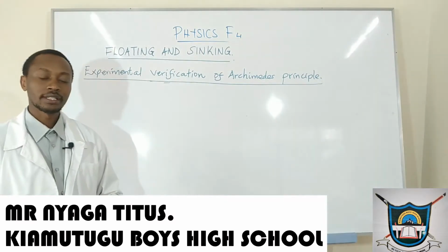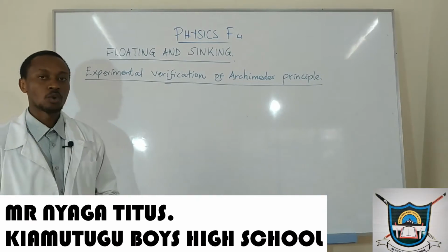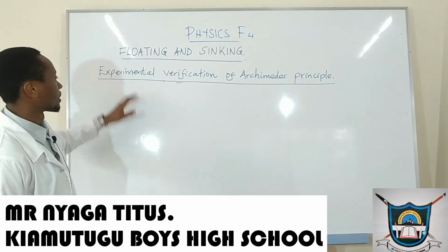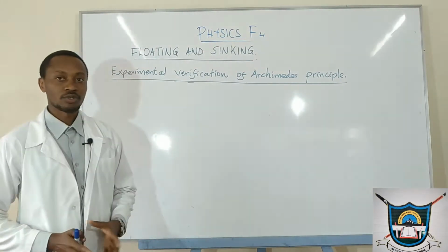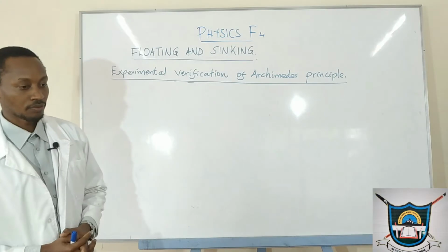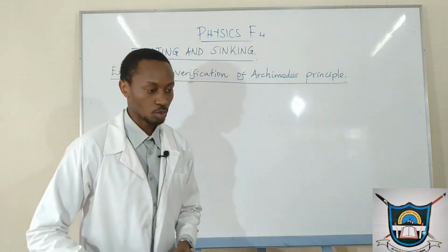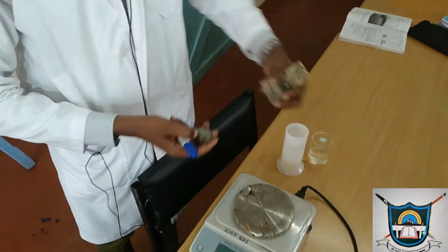We have already verified the Archimedes principle mathematically. Now I want us to verify this Archimedes principle experimentally. That is, the upthrust force experienced by this body is equal to the weight of the fluid displaced. So, let's have a demonstration to have a look at this Archimedes principle.